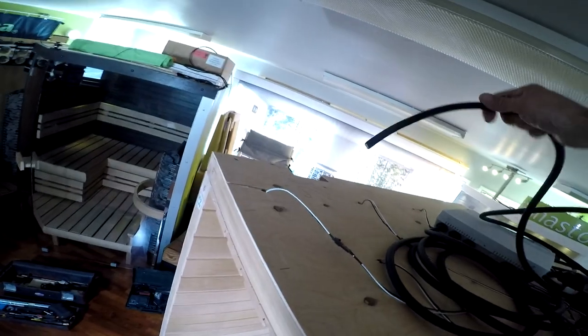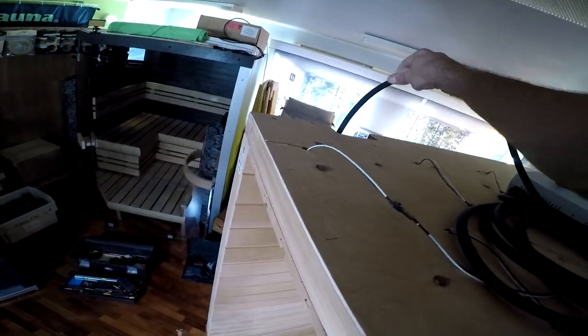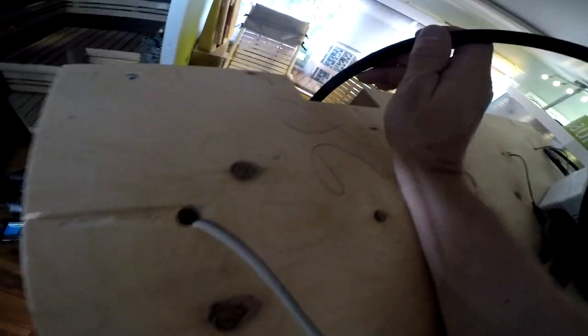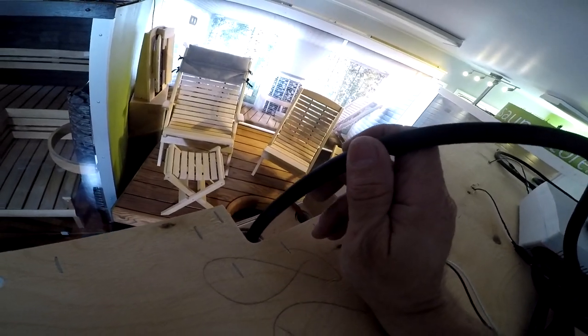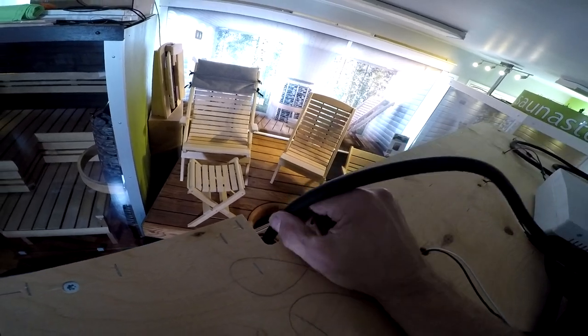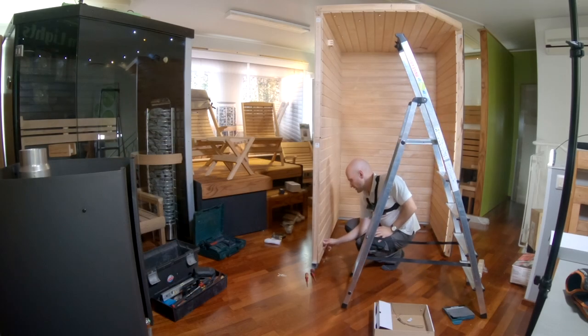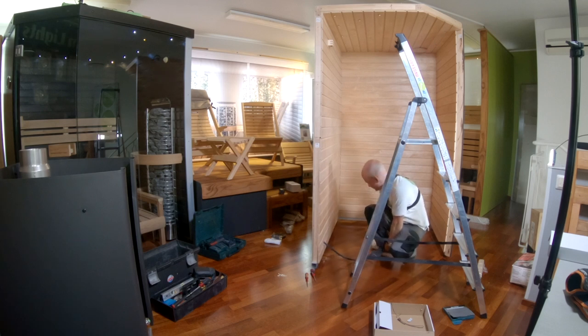And then this cable here was the heater cable. And inside, like I said, of the wall, there's an electrical tube here. And I'm gonna be putting the cable in the tube, and it goes down inside of the wall. Here it is. If I can't catch it with my fingers, I could use some pliers to dig it out.